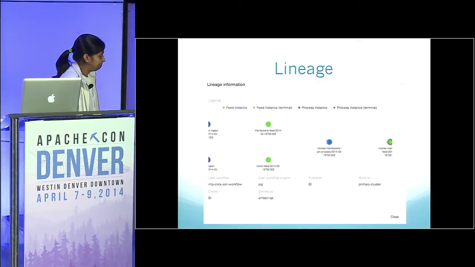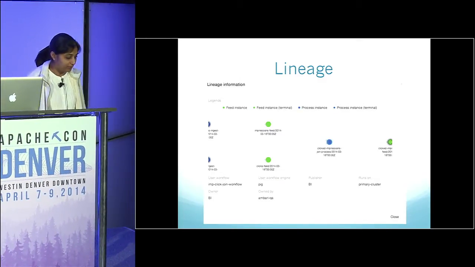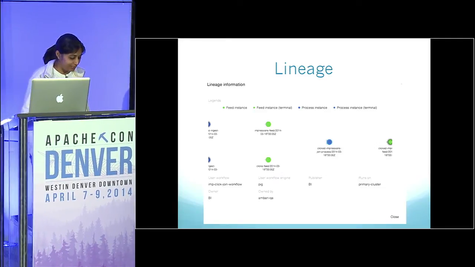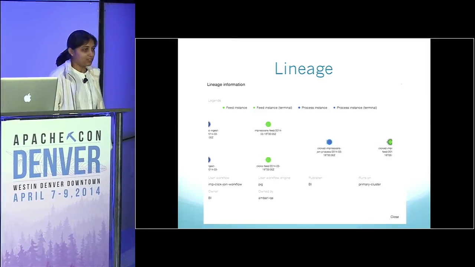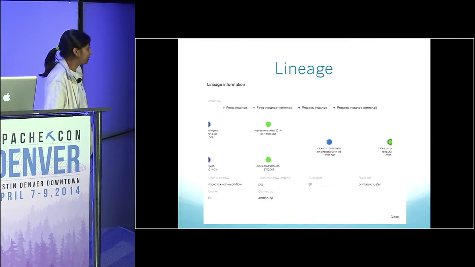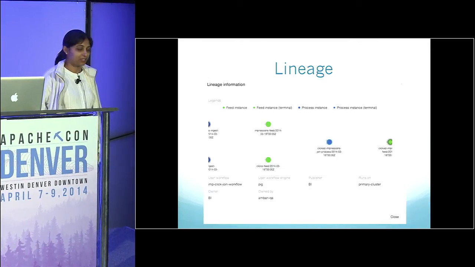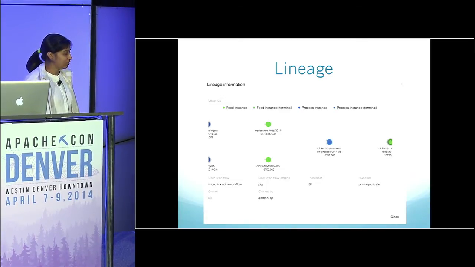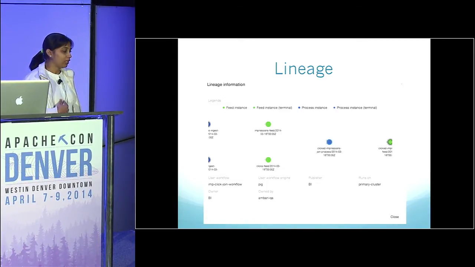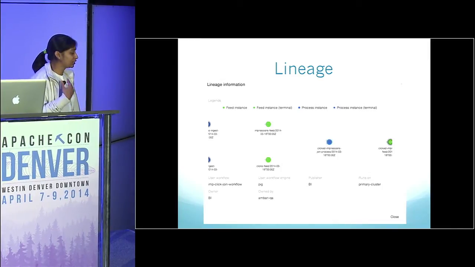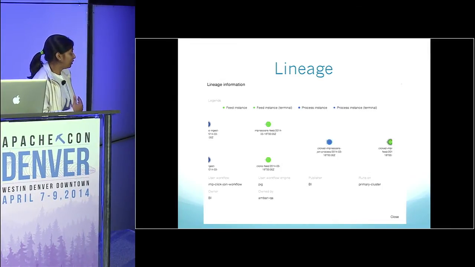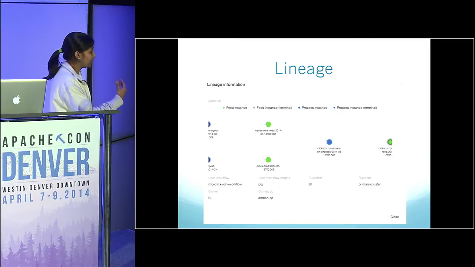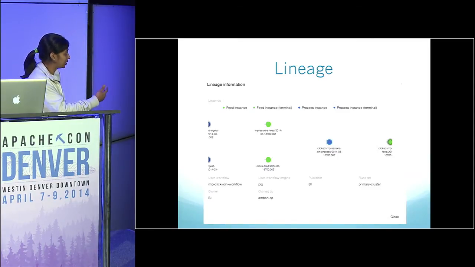Another important thing that's required in data management is lineage, data lineage. Assume that you have generated a report, and somebody looks at it and comes back after a month, says, this report is wrong. How did you come up with this report? So you need a way of tracking down which version of your application ran which produced this data. And it's also important for you to know which data it consumed to produce this data. So it's important to record this information so that it's available readily for the users.